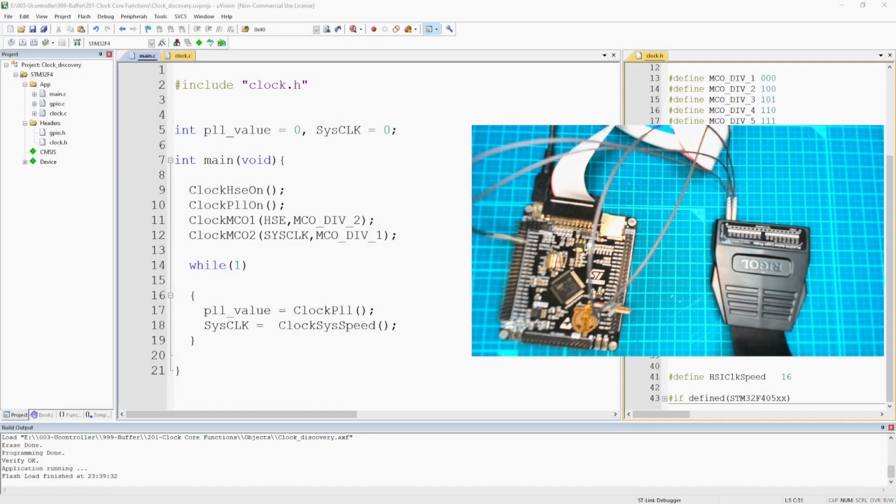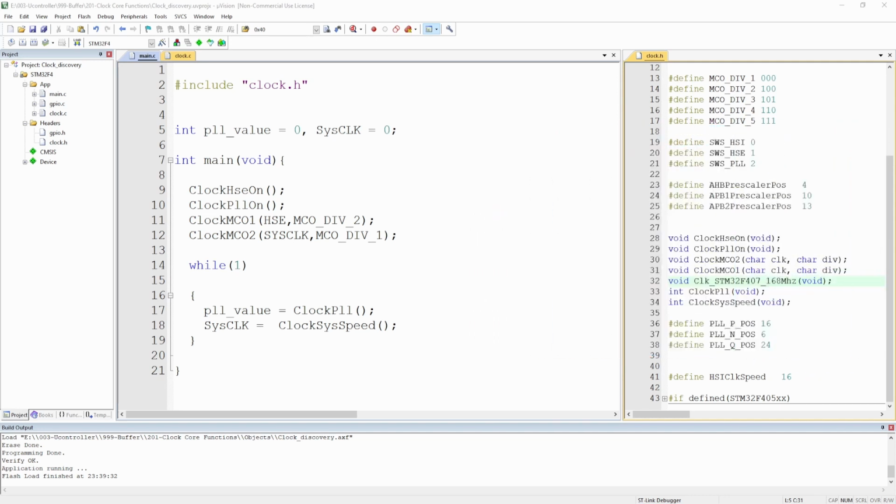Okay, as you can see, this time also we have a new microcontroller, but we are using the same code we have been using all along. This is to show that the code that we are going to make is really modular. So we have the STM32F407, and I will show you how to change it again. So let's quickly hide the picture of the microcontroller.